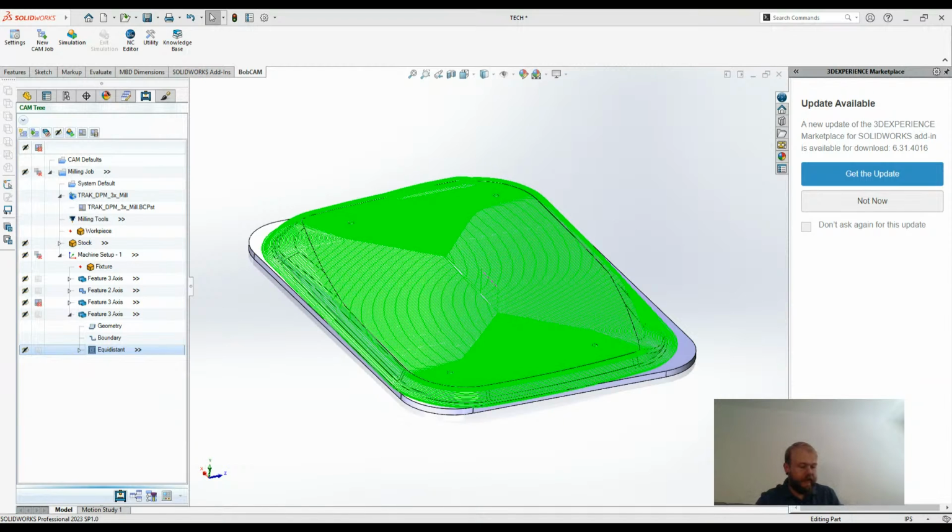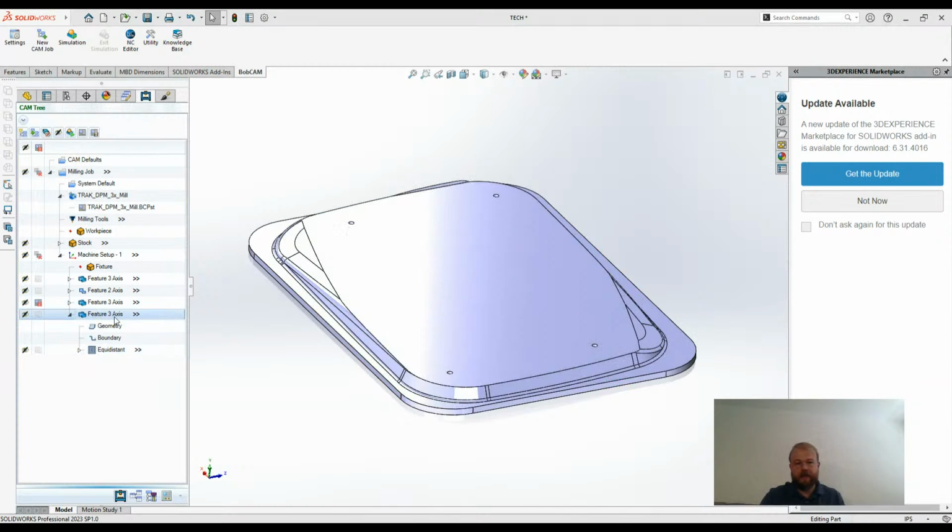And all of the newer features here in V11, we have our simulation that can be separate. We have our contextual toolbar, and I'll go over that here. If I highlight any feature or operation, we have a contextual toolbar very similar to SolidWorks, where we can edit the toolpath, copy or paste. We can go right into our toolpath editor. We can post from here, add a note for each feature or operation with our contextual toolbars, and then the newer icons here for each operation to show us exactly what operation is being utilized.